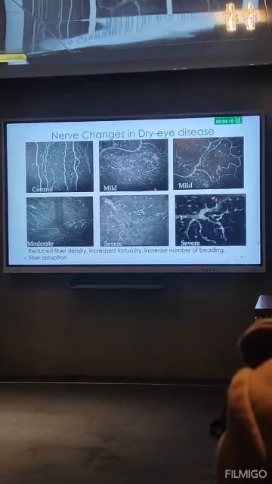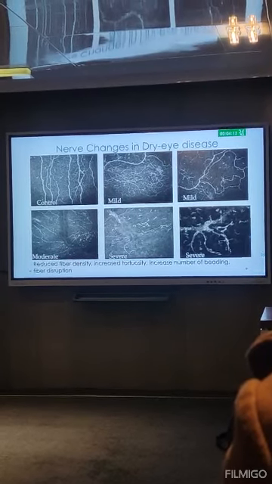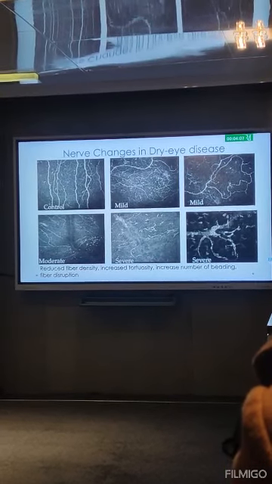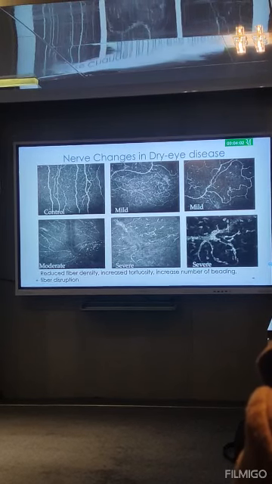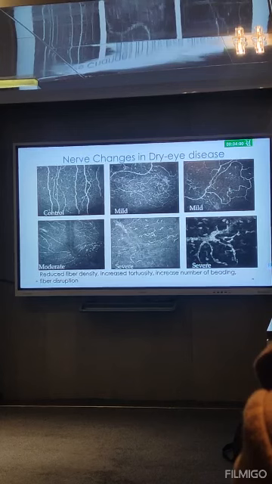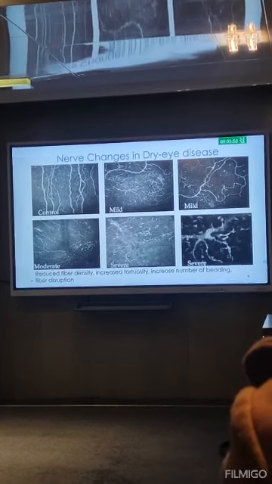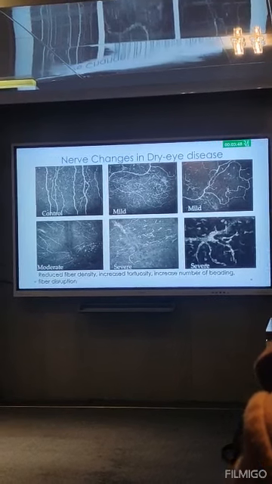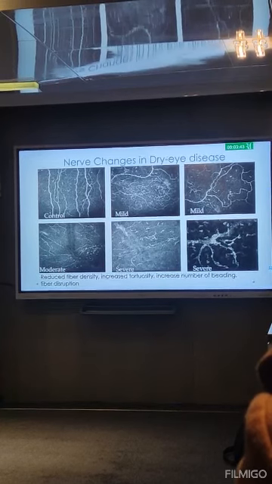Also in dry eye disease, you can study nerves because you always have some kind of nerve alteration in dry eye disease, and this can explain why some patients with a very severe dry eye have poor symptoms, or some patients with a very mild dry eye, where you say you have nothing, why are you complaining, have a lot of symptoms. So this can explain the discrepancies between the damage that you can see with your fluorescein stain on the ocular surface and the symptoms that the patients are complaining of, because the symptoms are mostly mediated by the neural component of the ocular surface.